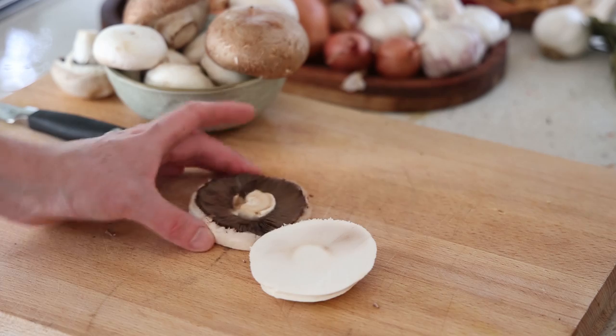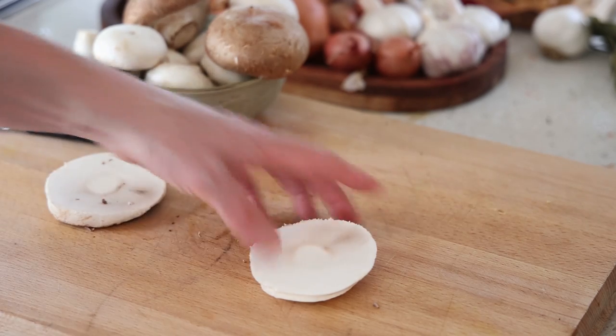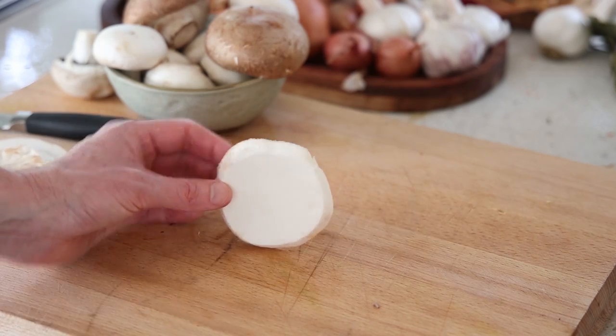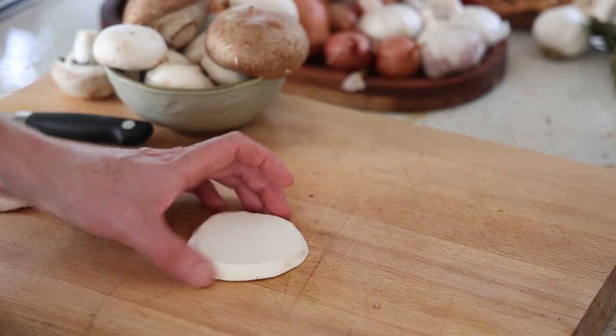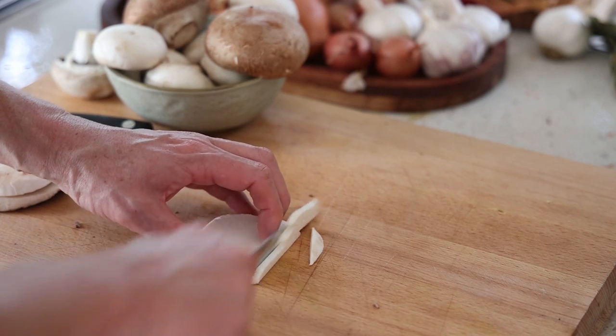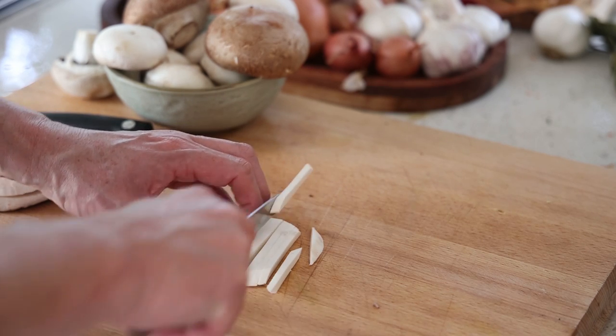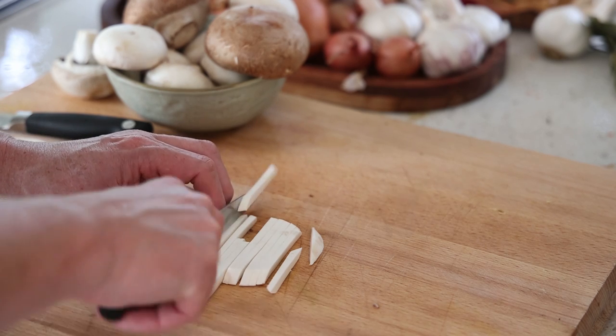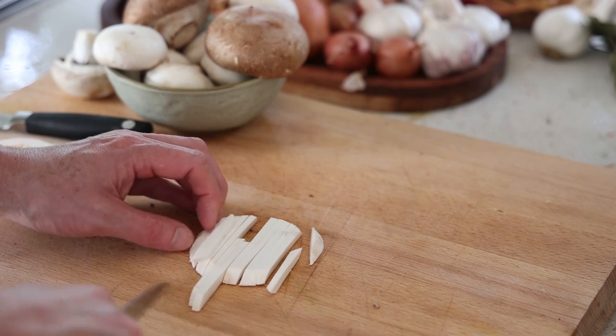So you see, I've got an ugly part like that, and these parts here, they are pure white. This is the kind of stuff that you're gonna use. And you're gonna start by making, you can do it straight away because we're not gonna do something Michelin star. But you can go like this and make your little matchsticks.